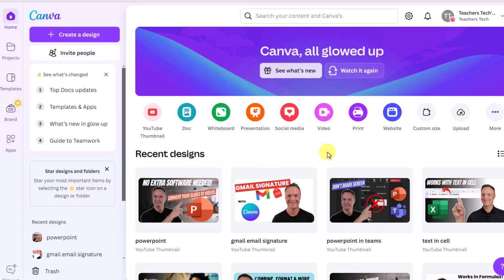I'm all logged into my Canva account, and you can see right away all the things that you can create inside Canva. From docs to presentations, social media. I use it a lot for my thumbnails. You can see there's a shortcut for me to start from here. We have some navigation over on the side. I'm not going to spend too much time with that today. I want to jump in right to video.